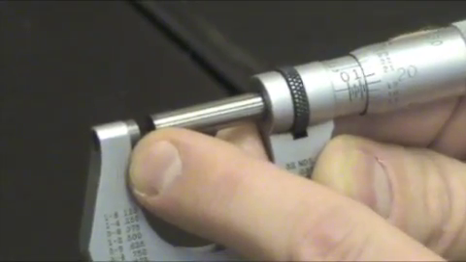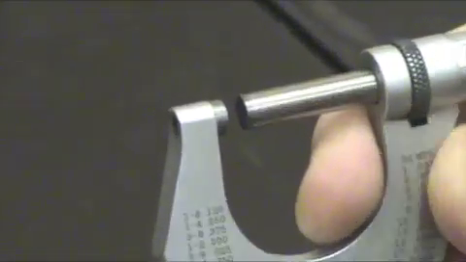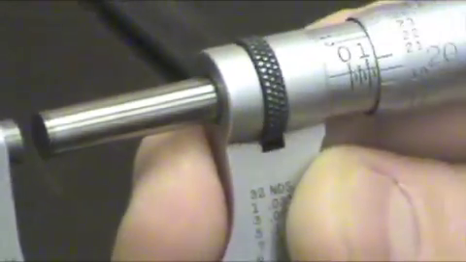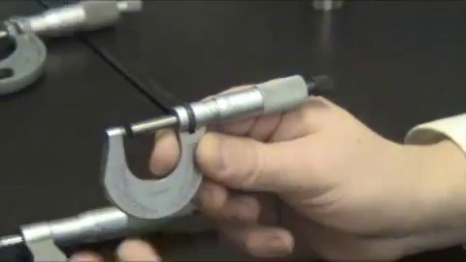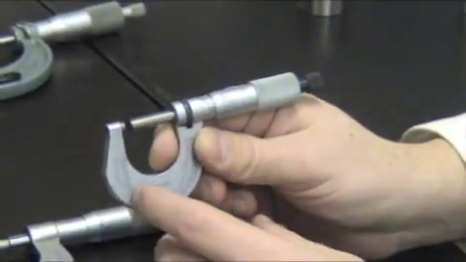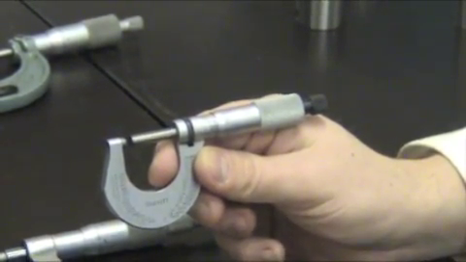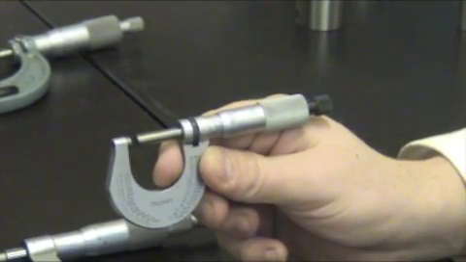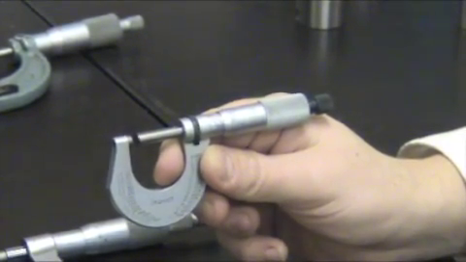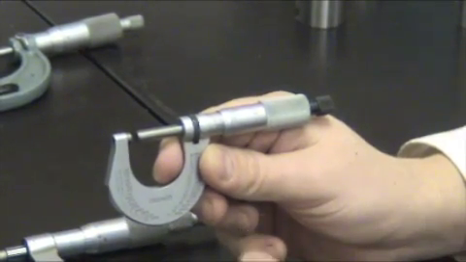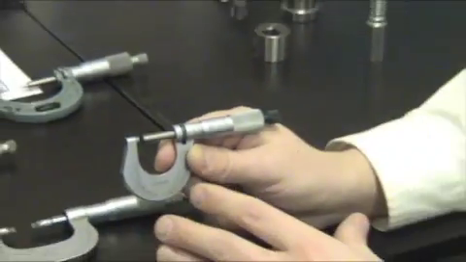Down here at the bottom is the anvil. This is what changes from flat to flat, ball to flat, blade, pins, or any other various types of micrometers used based on the type of dimension that is on the part.